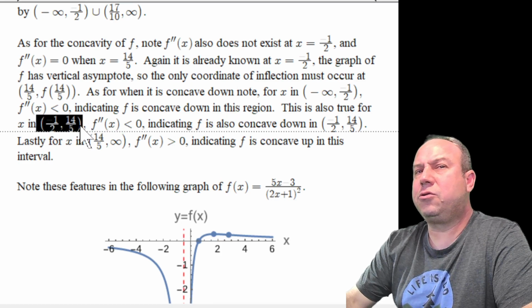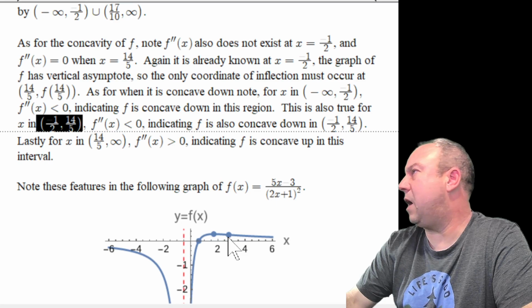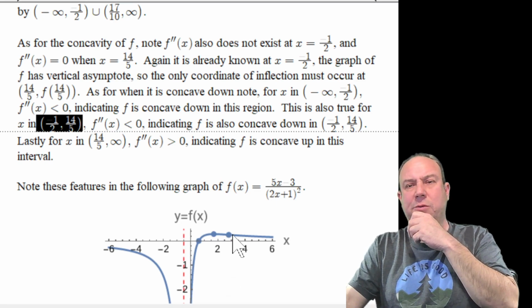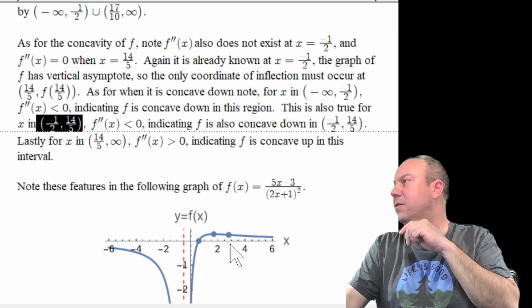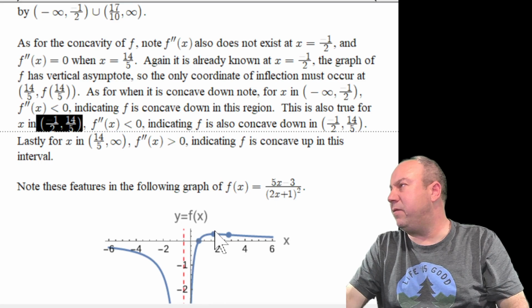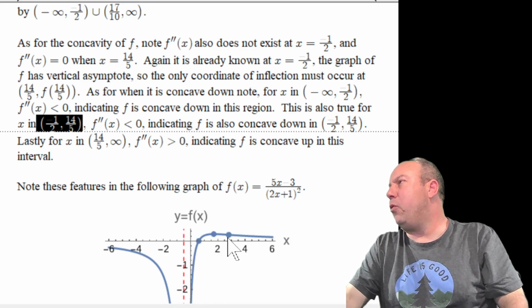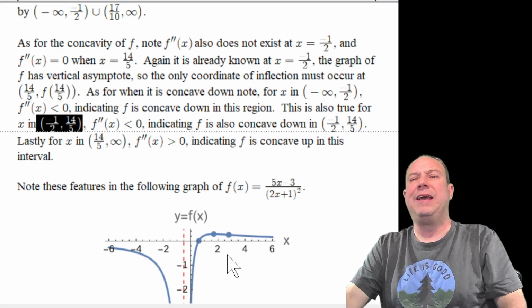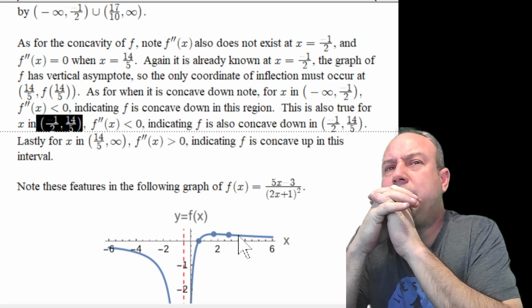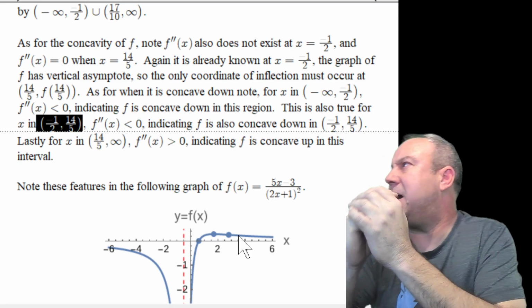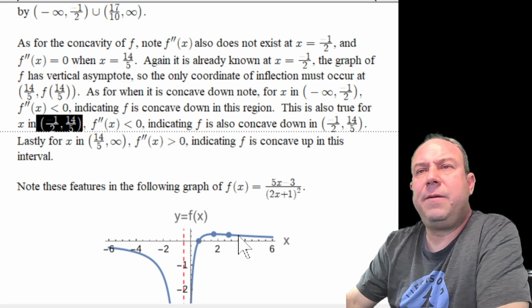And we note this is also true from -1/2 to this inflection point at 14/5. That's 2 4/5. That's almost 3. That's 2.8. That's right here in our graph. There's our point of inflection. We are concave down from -infinity up to that point. And then after that point, what we see is we are actually concave up. The graph gradually caves back upward after 14/5 in value. Right? All these key features in our graph could be determined by analyzing the first and the second derivative of our function.